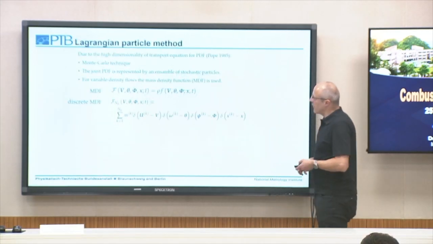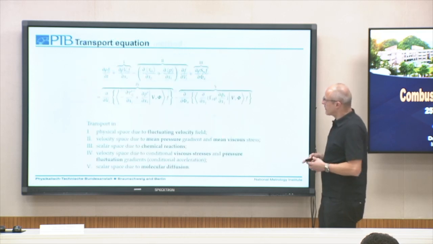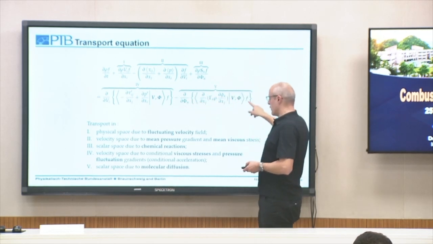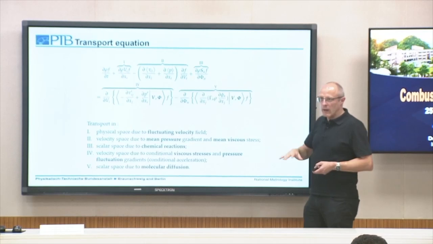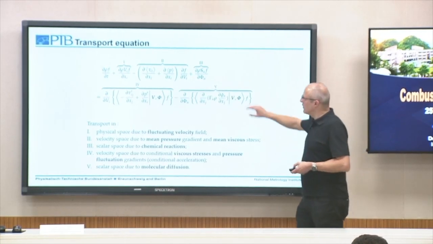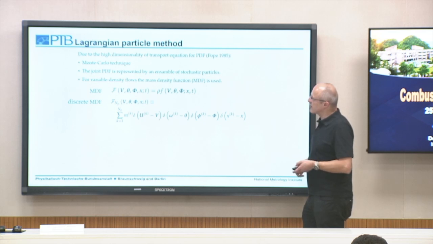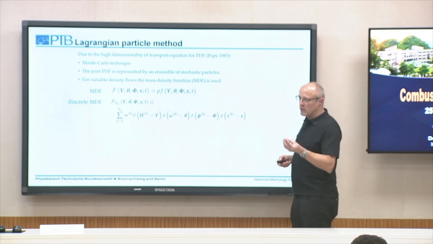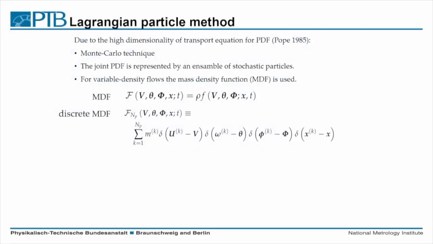Of course, we have some other quantities which are not described very well. For example, here the mixing part here. So we have to model other quantities, but we know the chemistry very well. So and one solution is to use a classical Monte Carlo setup. So we have a lot of virtual particles which are described by our equation system.